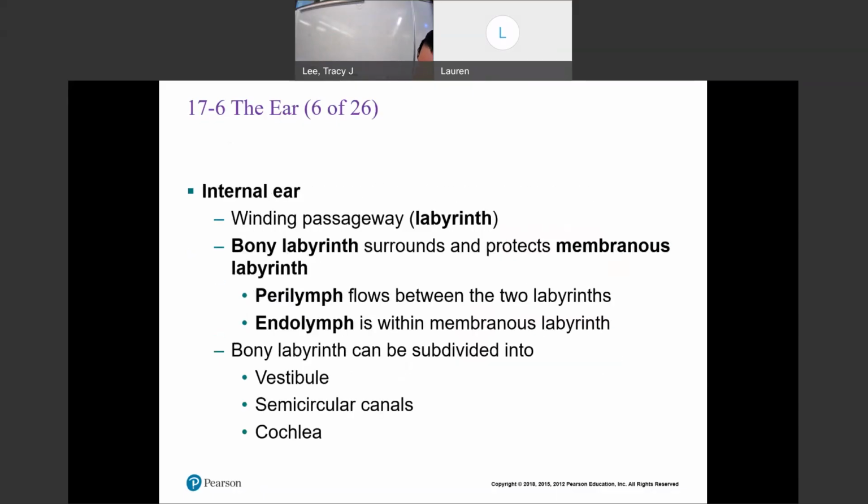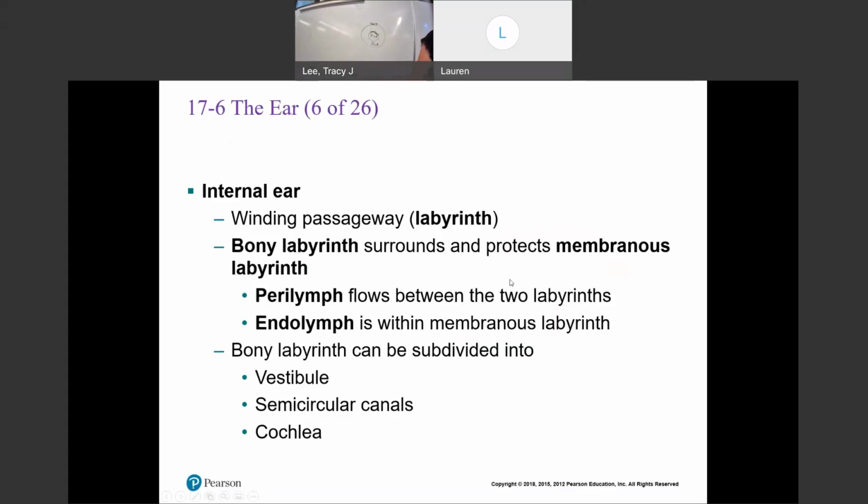Is everybody good? All right, this is where we get into the interesting stuff, the internal ear. In our internal ear, we have our fluids, as I talked about. We have a bony labyrinth, and we have a membranous labyrinth. So we would basically have bone, and then we have a membrane, and we have fluid inside the membrane, and we have fluid between the bone and the membrane. So this is bone. Here's my membrane. And we're going to have fluid on both sides of this membrane right here within the bone.